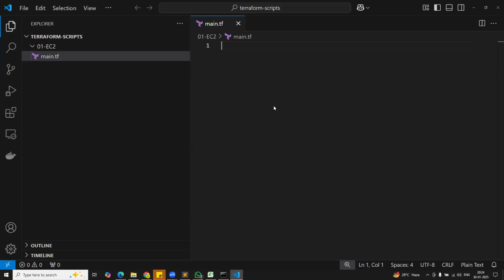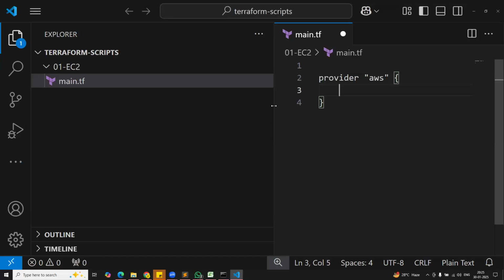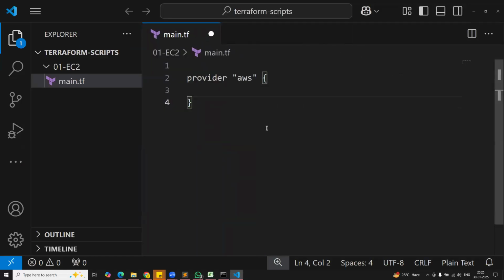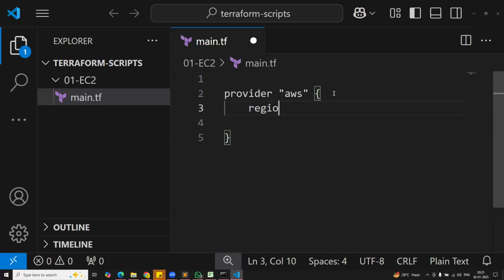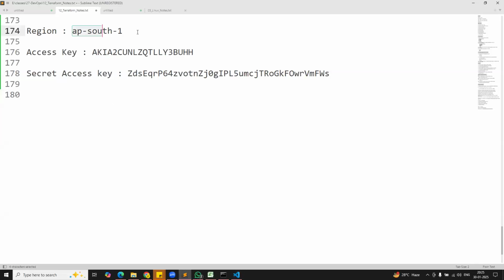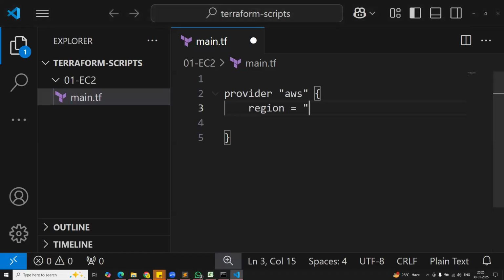In the Terraform scripts, guys, mainly we need to specify two sections here. First section is provider section. That means who is our provider. In which cloud you want to create the infrastructure? Provider is AWS. So in this AWS cloud, in which region you want to create the infrastructure? As discussed already, I want to create infrastructure in the Mumbai region. Take the region code and configure. ap-south-1, I'm configuring.